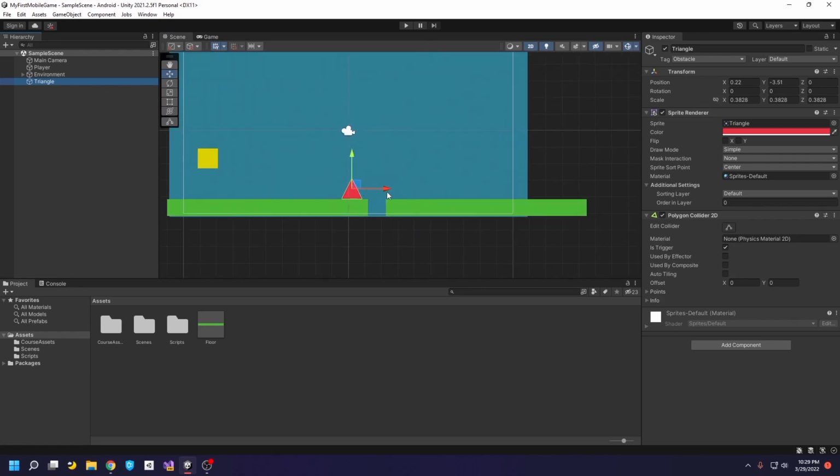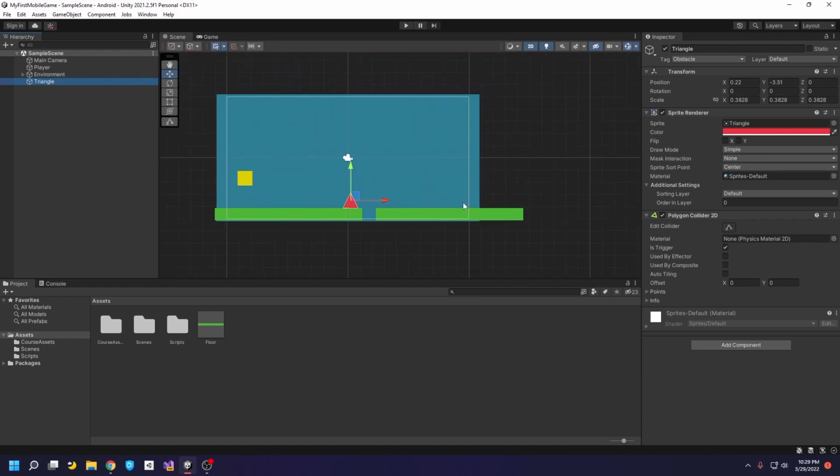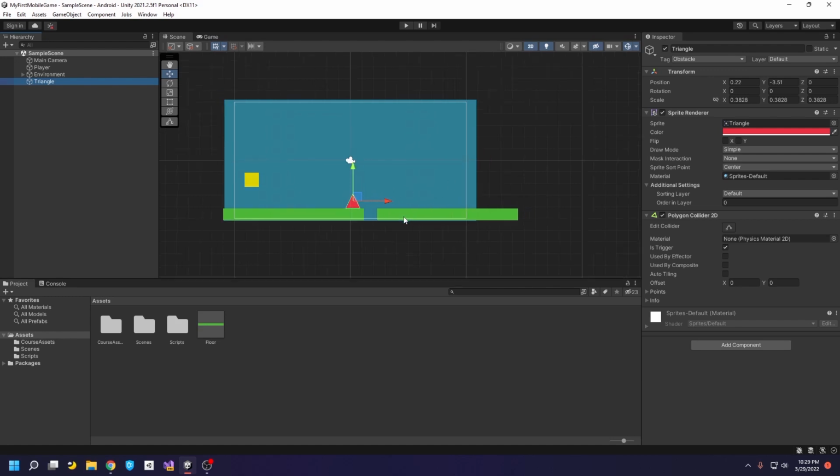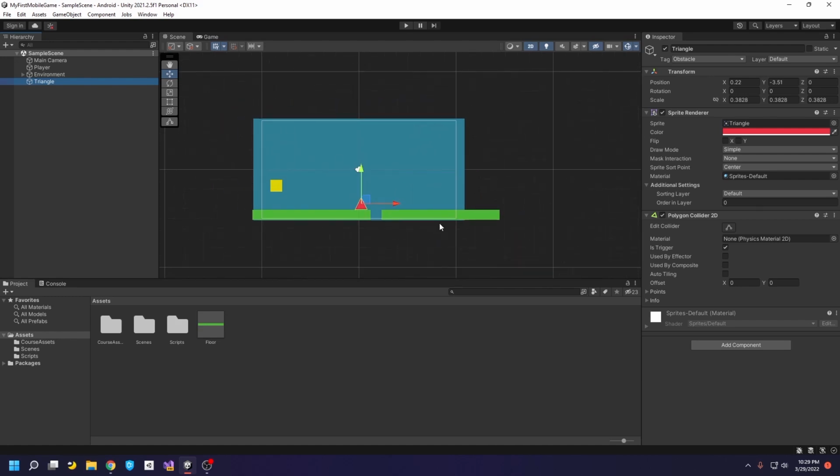So we're going to start this episode by adding in spawn points on either side of the green floor pieces. And then we're going to create a system where we spawn triangles either on the one or the other or both, so that we have some variety in our map. Then, once we've created our triangle spawn system with our spawn points, we are going to get started with a few issues that are going to arise as a result of us adding in triangles.